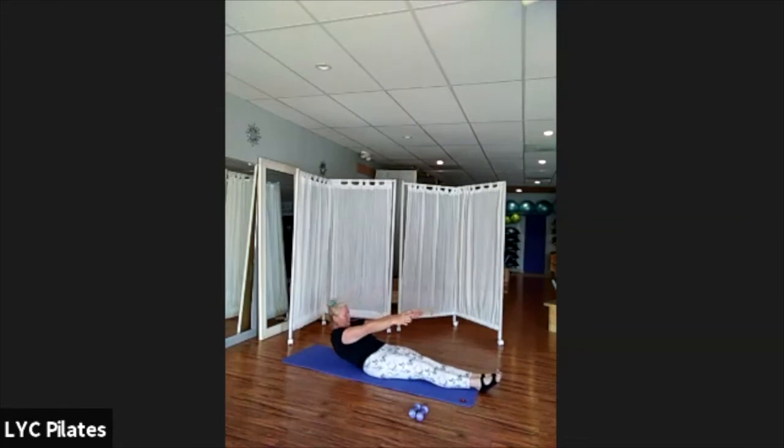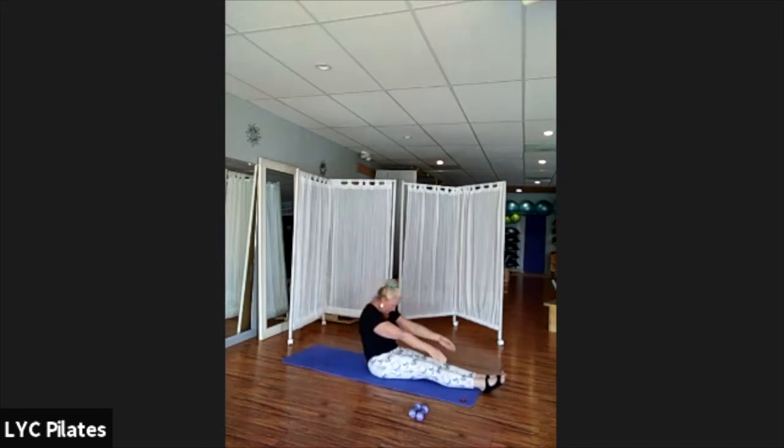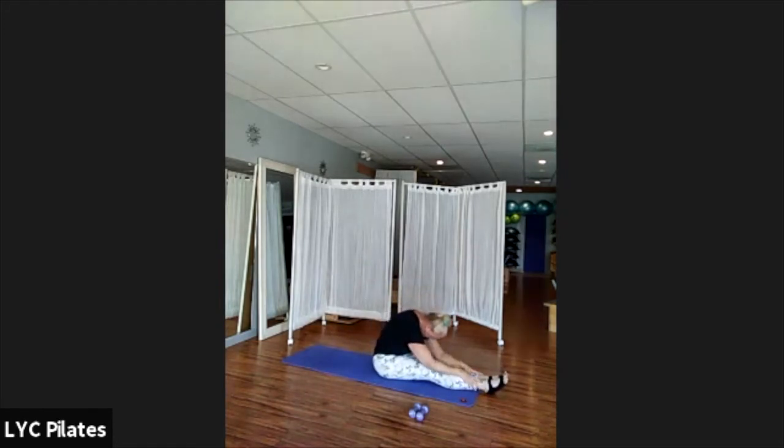On the last one, we're going to actually stay up. And look at those feet. And curl up. Reach forward, let your hands come to your ankles and just let yourself relax in this position a little bit. Stretching out that back a little bit more. And then we're going to come all the way to seated. So we're going to be sitting in this nice seated position as tall as you can.